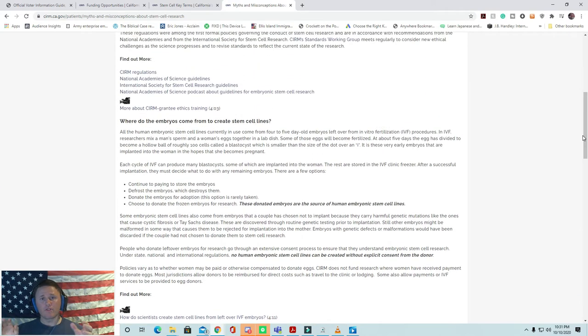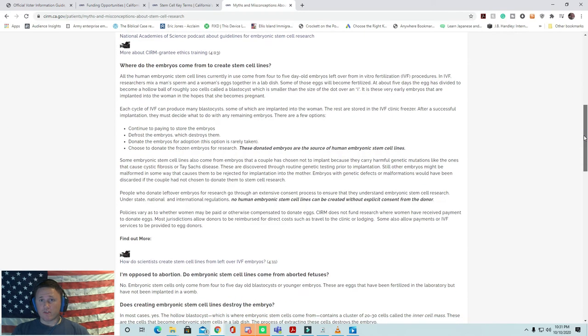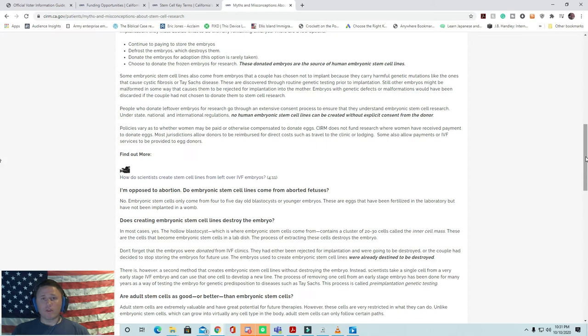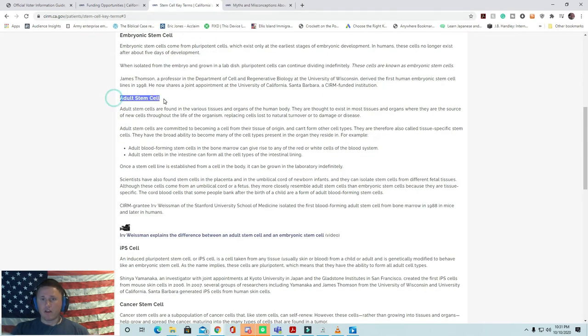But even if it is just through IVF, and that's a big if, they're deliberately taking babies that could have had a chance and destroying them, because whenever you remove the stem cells, the medical research shows it destroys the baby. And they say, well, this is through the consent of the donor. Well, in this case, the donor is the baby itself. They say the mother is the donor, but there's no adult stem cells being pulled from this. It's strictly embryonic. I mean, yes, the CIRM does do adult stem cell research, and if the mother wants to allow harvesting her own stem cells, more power to her, it's her body. But the baby is not given that choice.